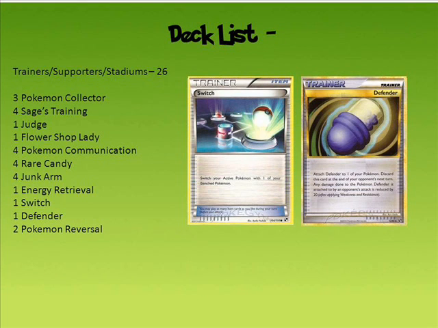Switch and Defender are both one-offs within the deck. Switch is pretty useful if you have a baby Pokemon which is asleep and you can't retreat it, or your opponent's just gusted a heavy retreat Pokemon like Emboar or Magnezone into the active spot. You can just switch them back and continue with your turn. It's not useful most of the time, so I've only included 1 copy because I don't want it to clog up my hand.